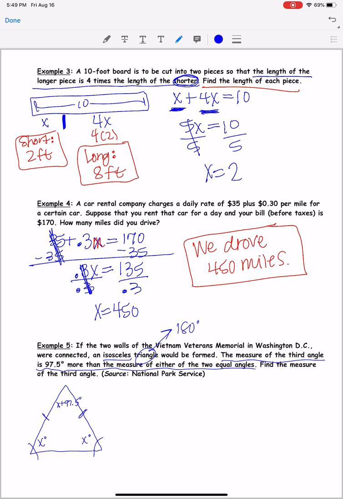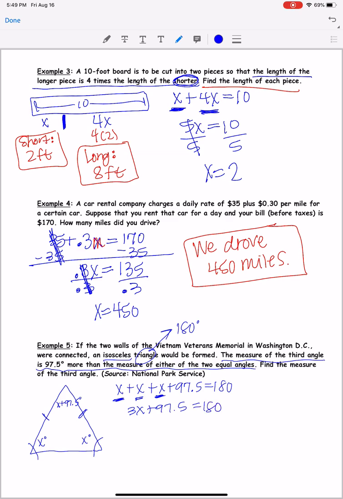So that's your part plus part equals whole. So we've got one angle plus the other angle plus your third angle, and that needs to equal 180. So combine your like terms. X plus x plus x, that's going to give us 3x. Drop everything else down.